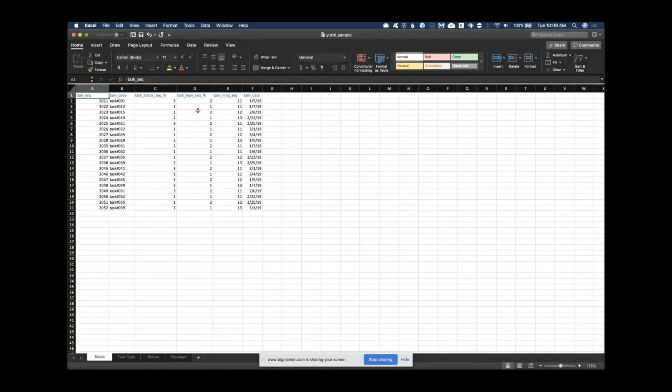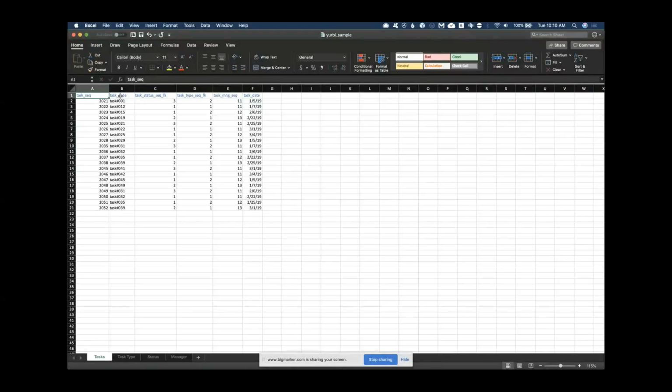I've got no blank columns. Again, very important. Every column is full. And I've got no blank rows. So what I'm getting to and the way I want my Excel structured is just raw data, columns and rows.